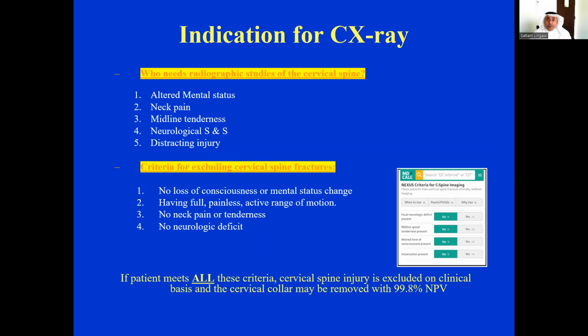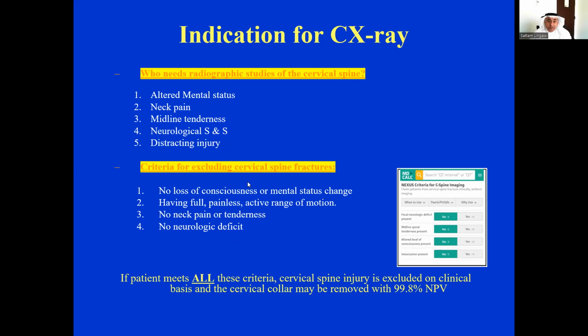The patient voluntarily performs full range of movement for the head and neck, with no focal tenderness or pain, and no neurological deficit. In these cases, using the NEXUS criteria, almost 100% negative predictive value, the neck collar could be removed without the need of doing any plain radiographs.